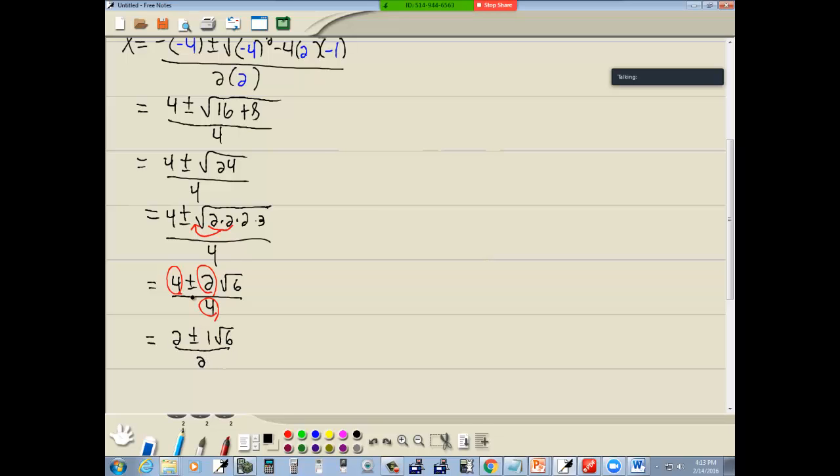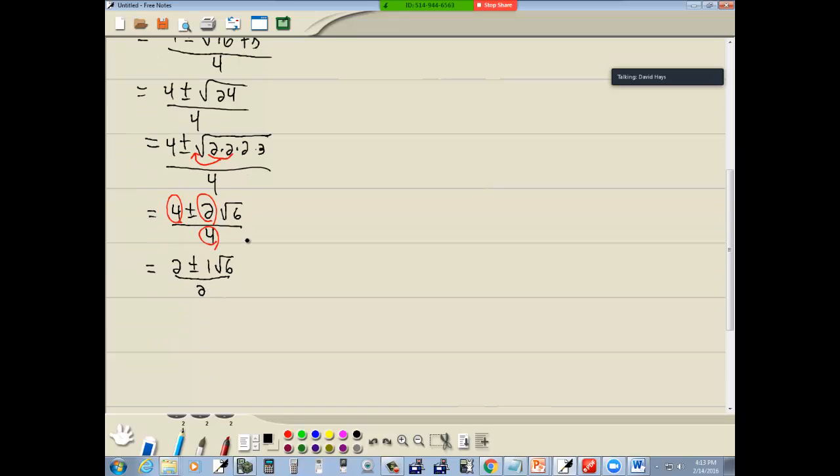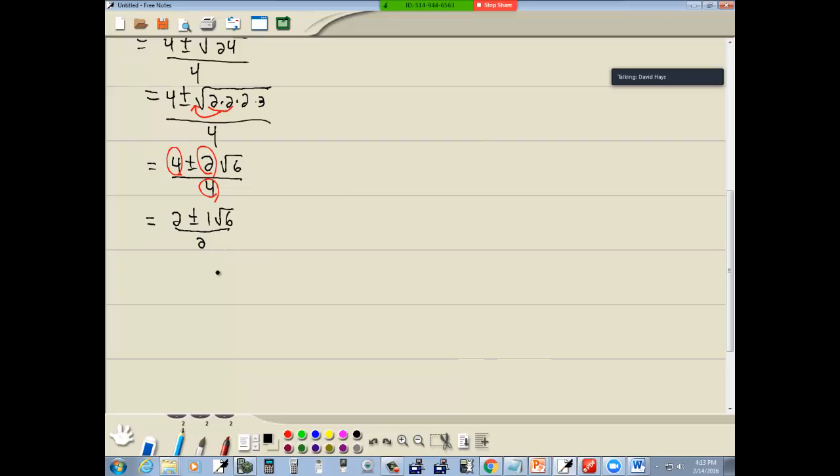Now for graphing purposes, this is not very useful. It's actually easier to write them in decimal form. If I split this up, what that plus or minus means is we got (2 plus square root of 6) over 2, and we got (2 minus the square root of 6) over 2. Anytime you got more than a single number, you have to put parentheses around it in your calculator. So when we plug this in, we'll put parentheses on top on both of these.